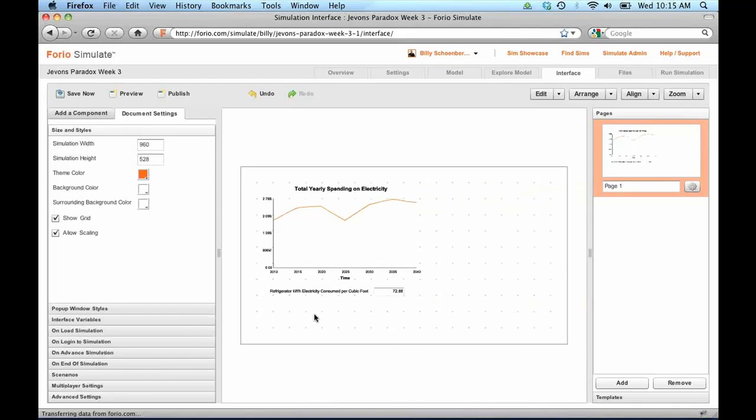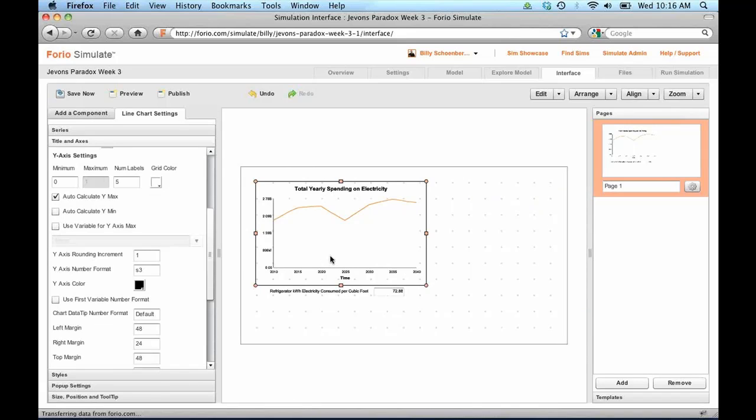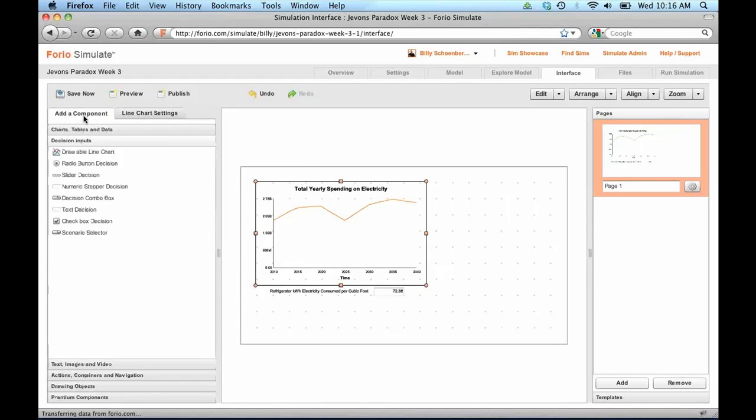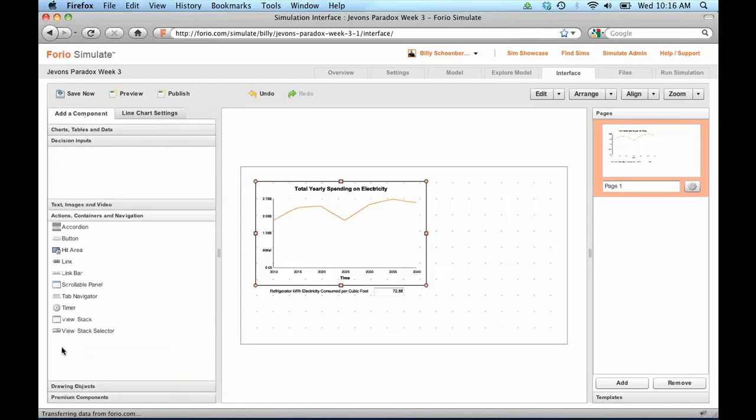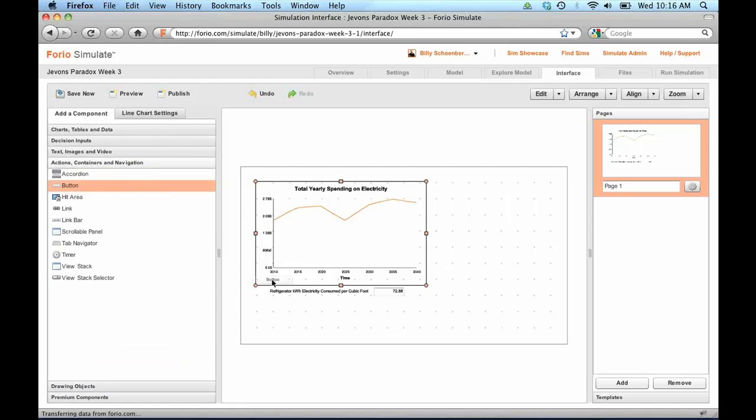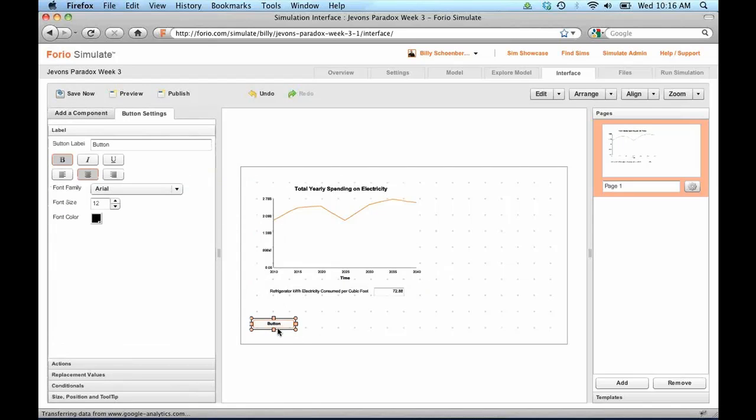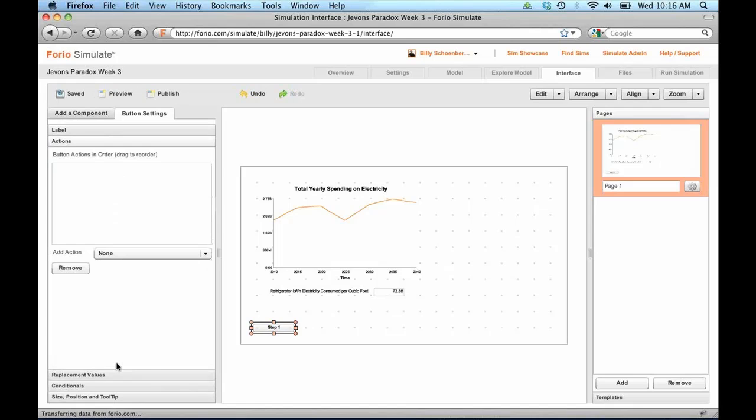And so now we have the ability for users to enter in a decision, and we have a graph showing the results. The final thing we need to do is add some buttons to change simulation state. So we're going to add 3 buttons. The first button is so that you can step the simulation 1 unit in time into the future. So I'm going to change the button label to step 1.